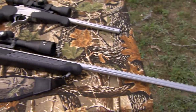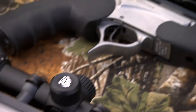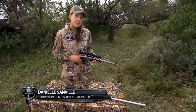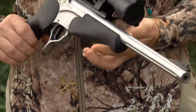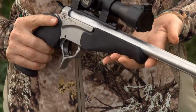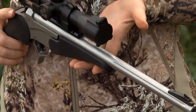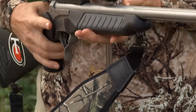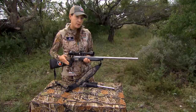In 1997, Thompson Center came out with the Encore Pro Hunter system. This firearm is probably the most versatile firearm in the market today. This receiver is the serialized part of the gun, and it's the heart of the system. With just a few screws on the fore end and on the pistol grip, you can change out the fore end, the butt stock, the pistol grip, and you can make this from a pistol to a centerfire rifle. You're going to want to check your local, state, and federal laws to make sure that you are abiding by all laws and regulations.